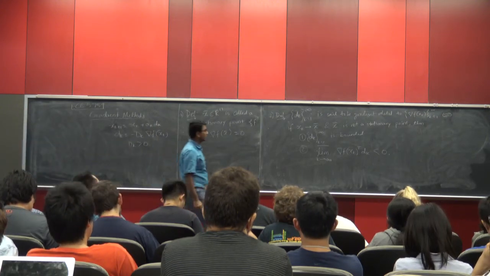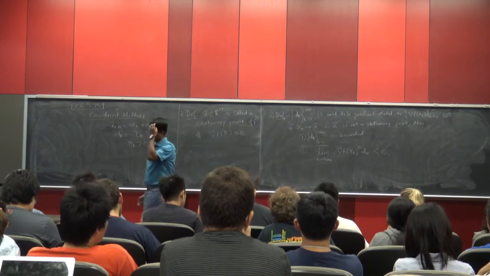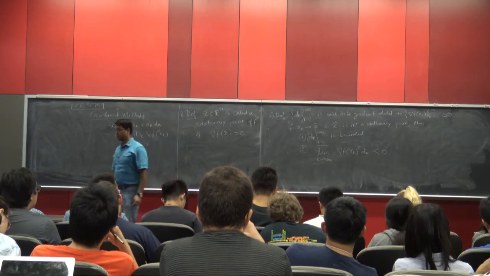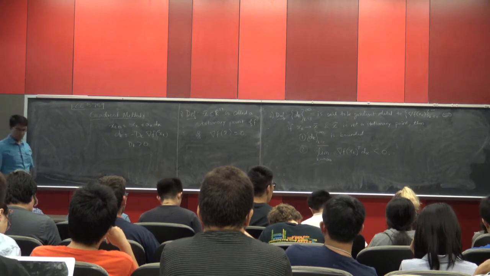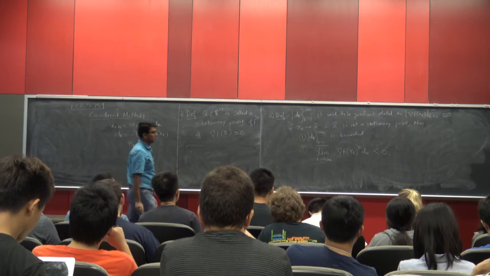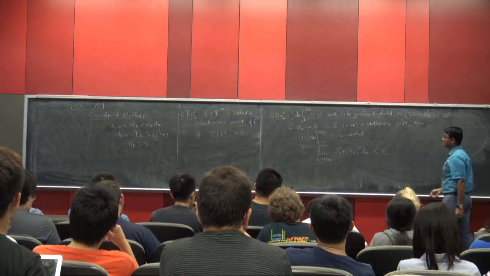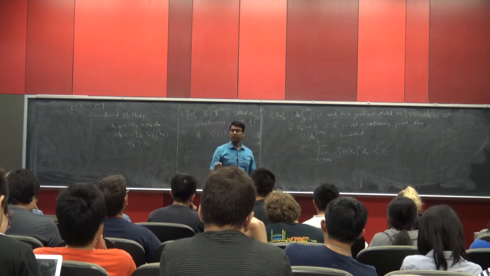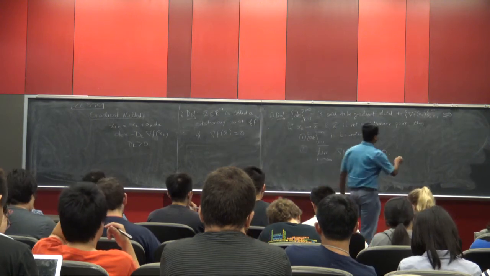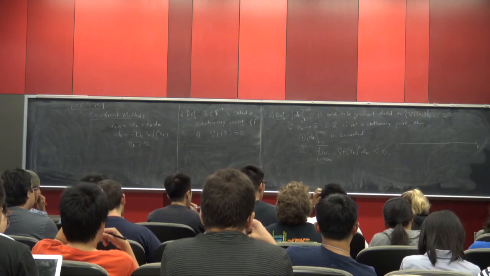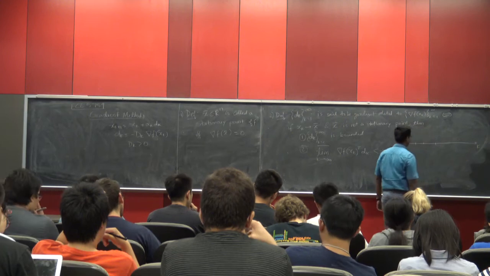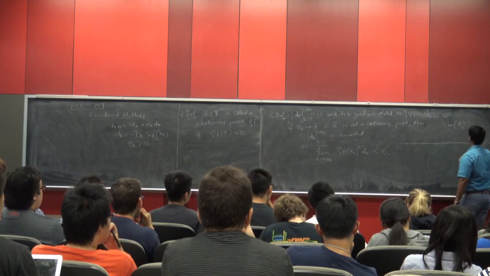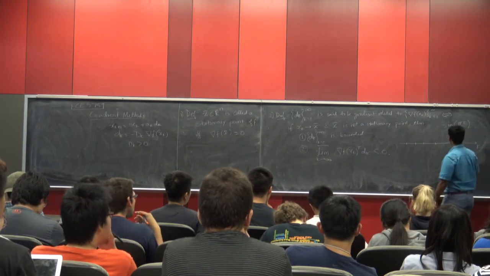Okay, and one thing that many of you may not have seen is the symbol lim sup. Now my question is, how many of you have not seen this lim sup before? Okay, many of you. So let's consider a sequence. All of you know what a sequence is, right? A sequence of numbers, vectors, or whatever. So let's say this is my k-axis, k equals 1, 2, 3, 4, and so on, and let's say I have something like sine of pi k over 2.